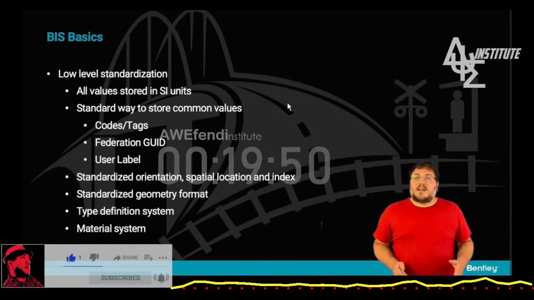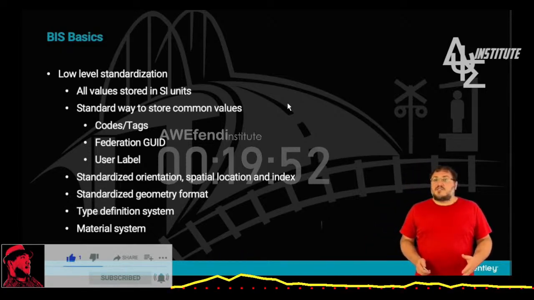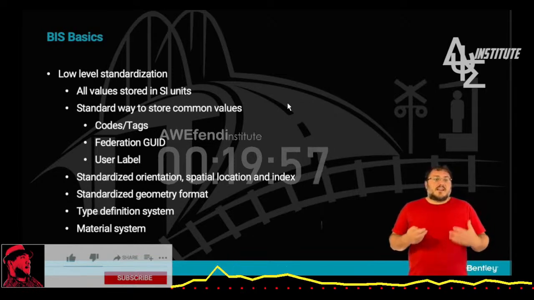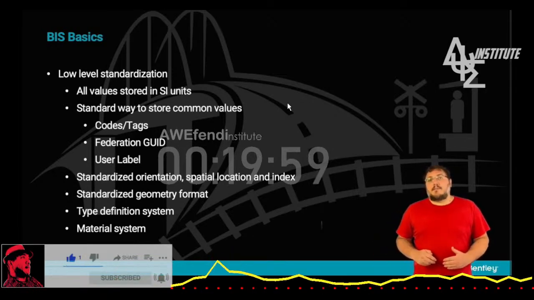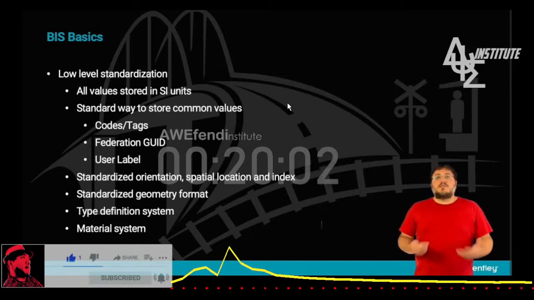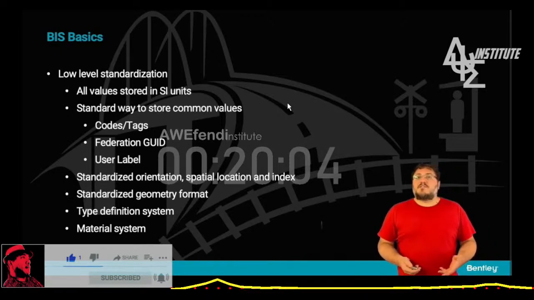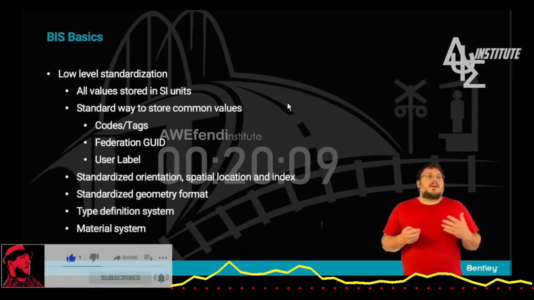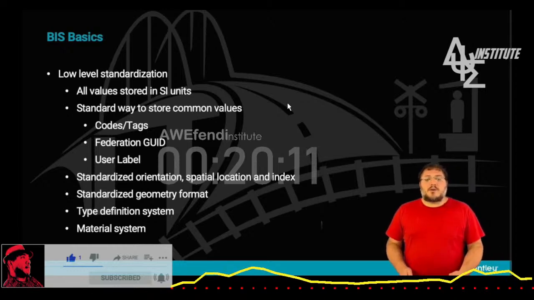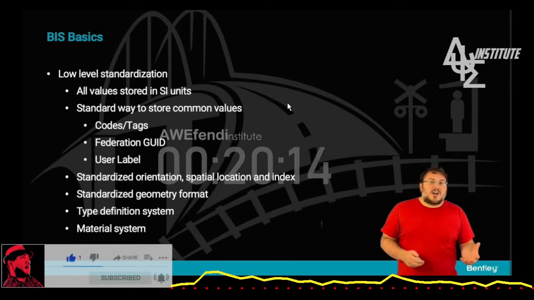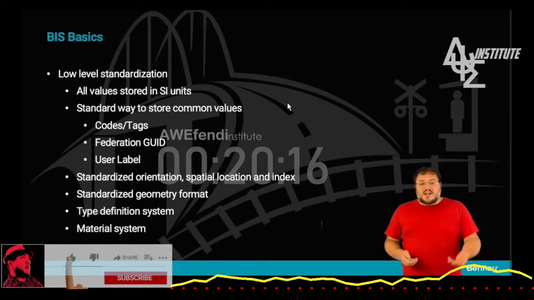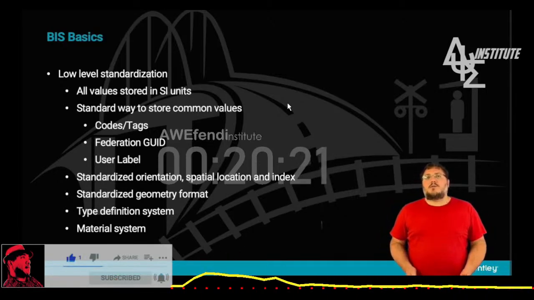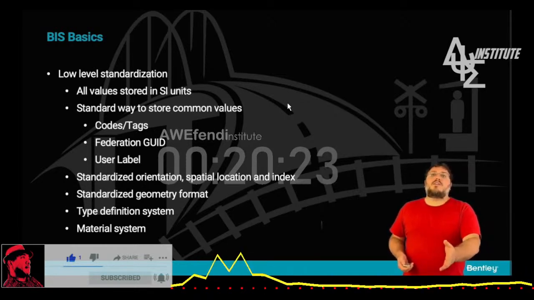Next, I'll highlight the type definition system. There are other similar definition systems, but the type definition system is really important. It lets you take things like catalog items and bring them into the iModel. You can also create your own reusable components that you'll then reference in other elements. And finally, I'll highlight the material system. This is a physical material system, probably a more accurate word. This lets you identify whether something's concrete or steel or asphalt or what have you. There's a standard way to do it all throughout the system. So no matter what schema you're dealing with, you have standard ways to figure out all these things and more.